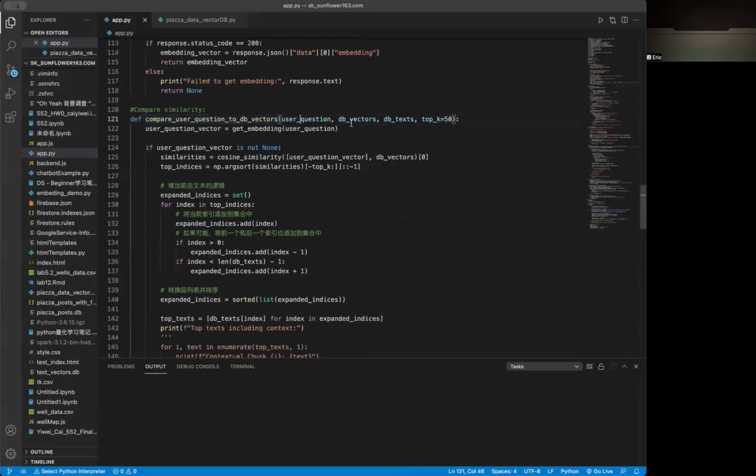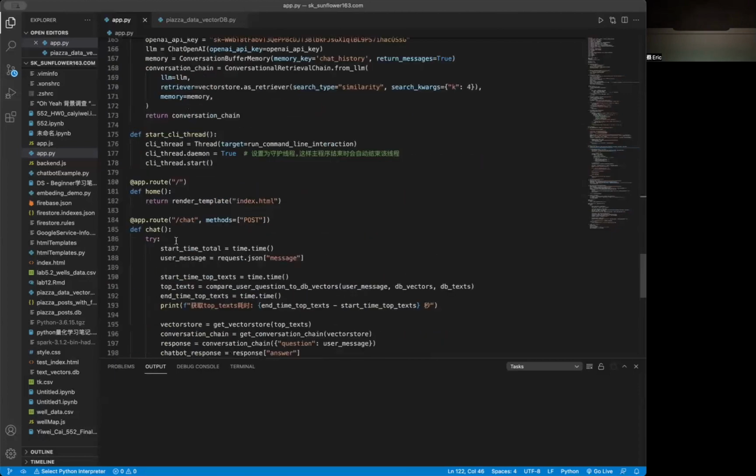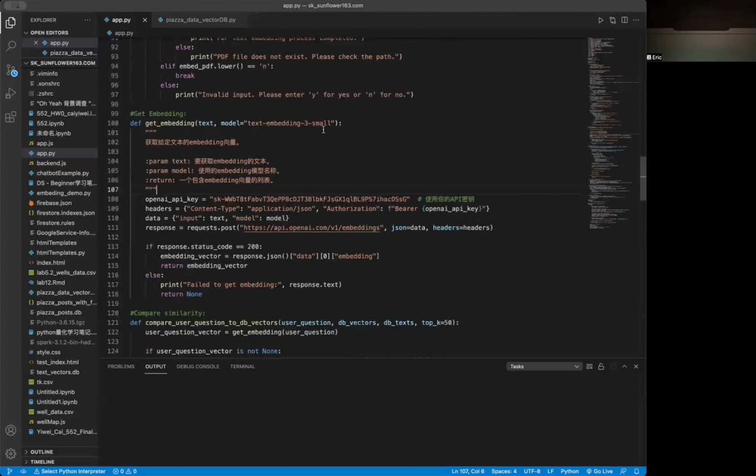So we take the users' questions and what we read from the database. Here we're going to call get embeddings for the user questions. We're passing the user questions to get embedding, which is this function.